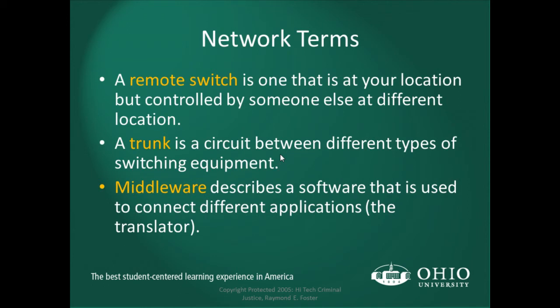A remote switch is the one that's at your location but controlled by someone else. So we have some remote sites here at the city that we control the communications at, and we call those remote switches or remote sites. A trunk is a circuit between two different switching equipment. So you may have heard it referred to as a trunk line, or a backbone or a core line. Middleware describes the software that is used to connect different applications. It's the translator.